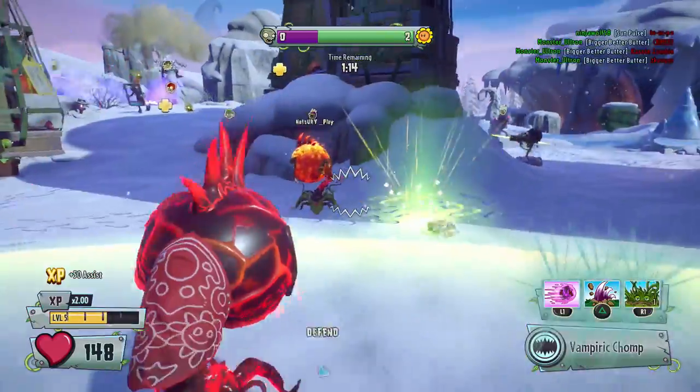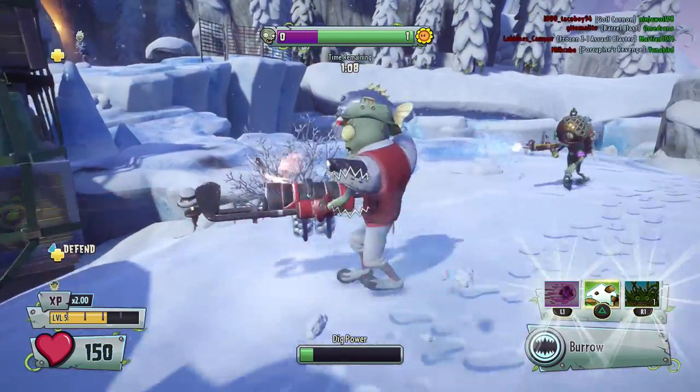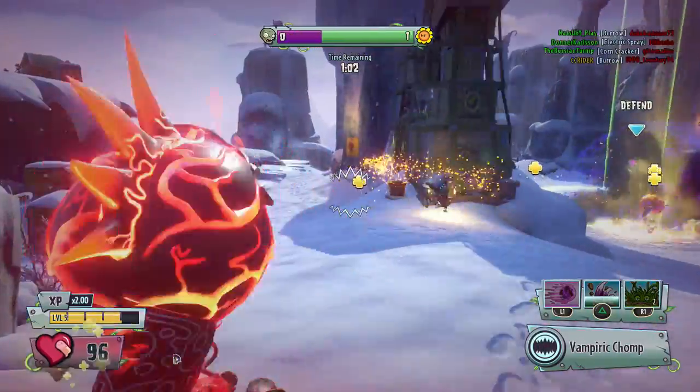Yeah, you jerk. This zoologist is not being cool. Buddy took him down, good job, pea shooter. Ooh, this all-star though? This all-star is a dead star. Does that make sense? I was trying to make it make sense, but it didn't make sense.